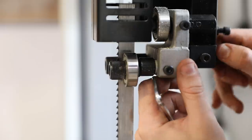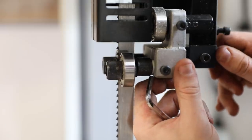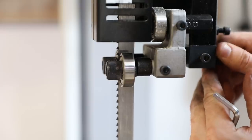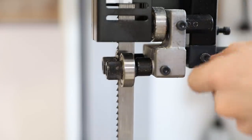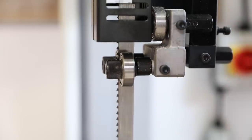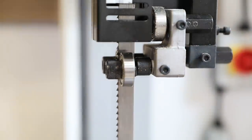That'll do. Then on the side here, we're going to set them so they're sitting just below the gullets of the teeth, so that they're not going to be steamrolling over the teeth as they go through, but it's still properly supported up at the front of the blade. So lock that in place. And I'll just check the tracking again to make sure they're not hitting the bearings.